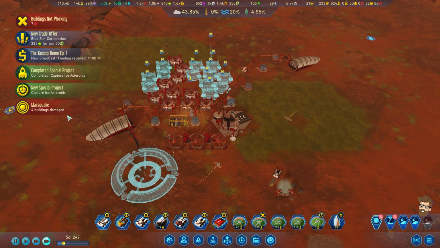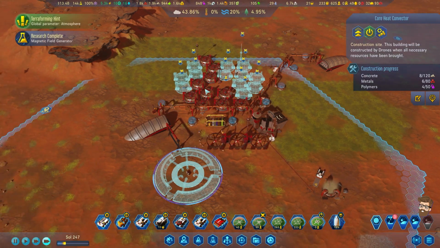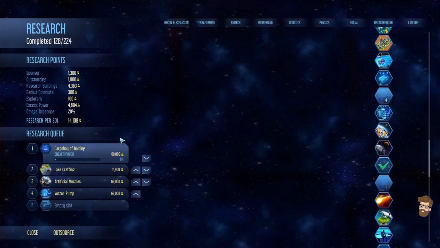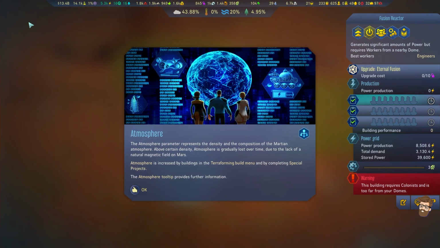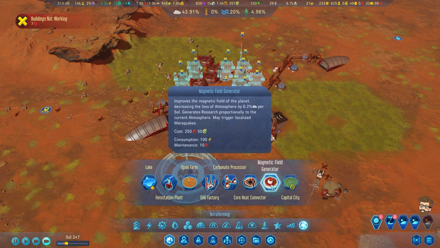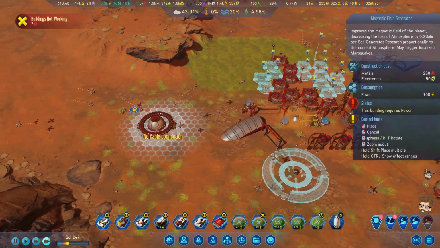Alright, water's up to 20%. Let's build this guy right here. Problem solved. Turn you on. Alright, mag field generator. Oops. So, atmosphere. This will actually help prevent losses of stuff. It also generates research proportionally to the current atmosphere. Kind of important.